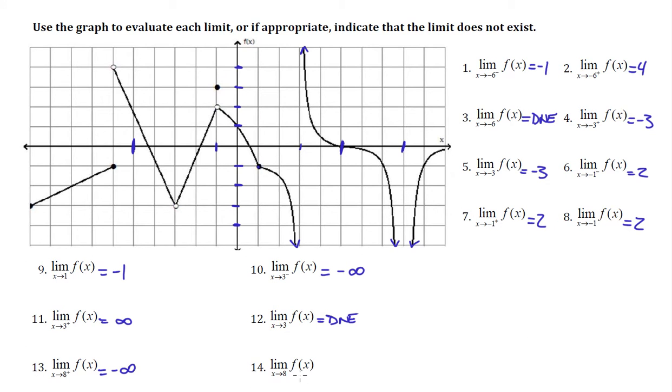Okay, and then it simply asks what's the limit as x approaches positive 8 altogether. So from the positive side, we just figured out it goes to negative infinity. From the negative side of 8, as it's getting closer and closer to 8, it's also approaching negative infinity. So since they're both going to the same value of negative infinity, then we say that the limit is negative infinity as x approaches 8.